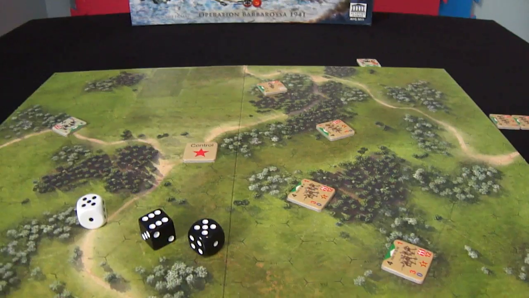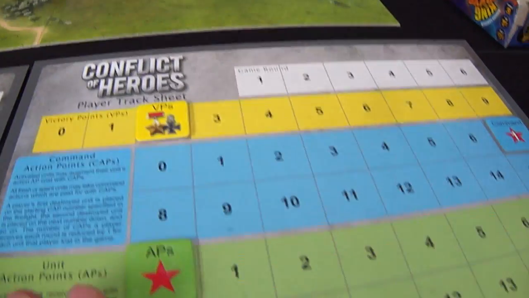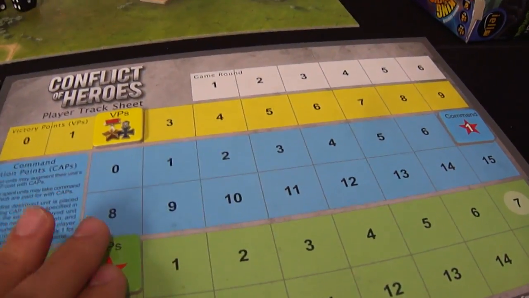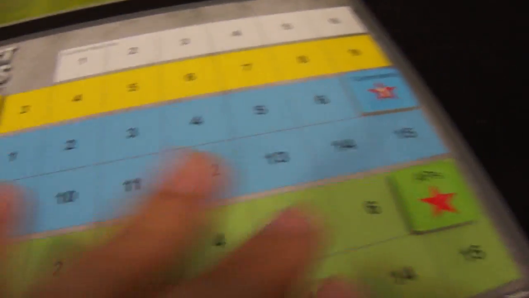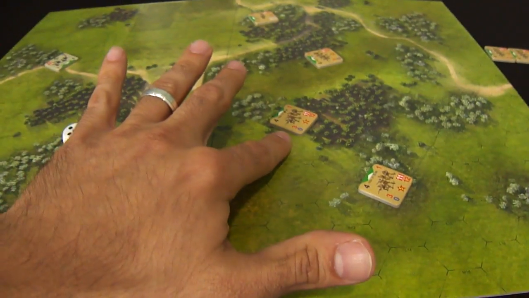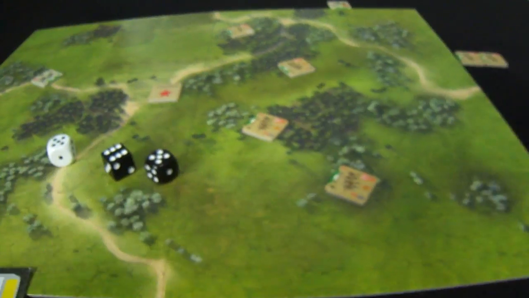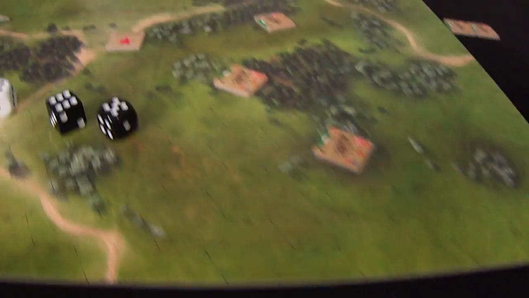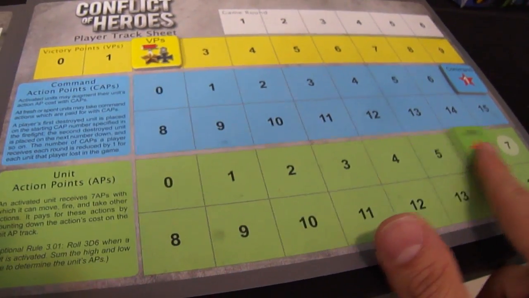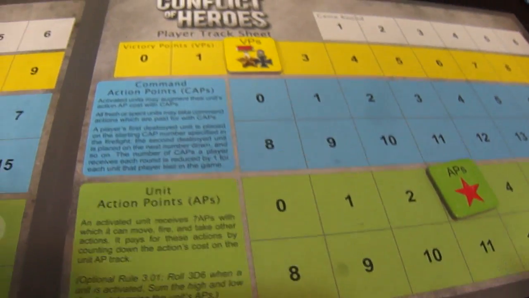A few notes about action points. For beginners, units get 7 action points. Once a unit is activated, as we just said, it immediately gets the designated 7 action points, and you can spend them on firing, rallying, and moving.